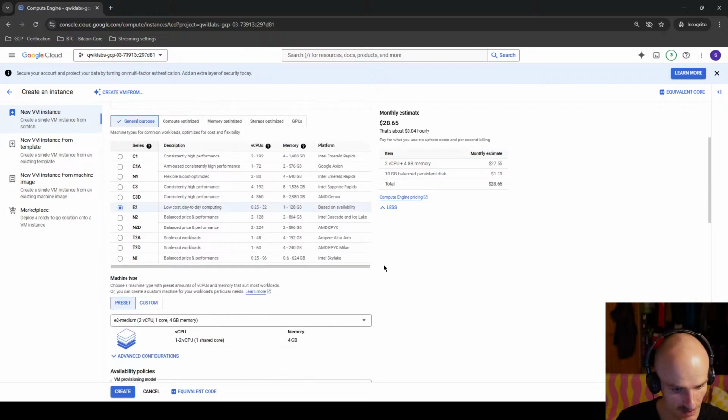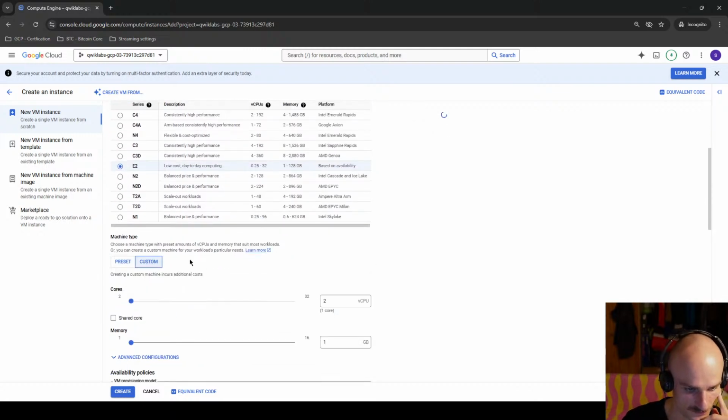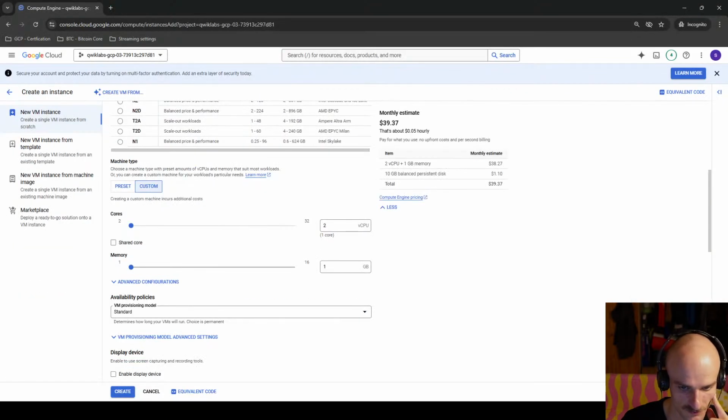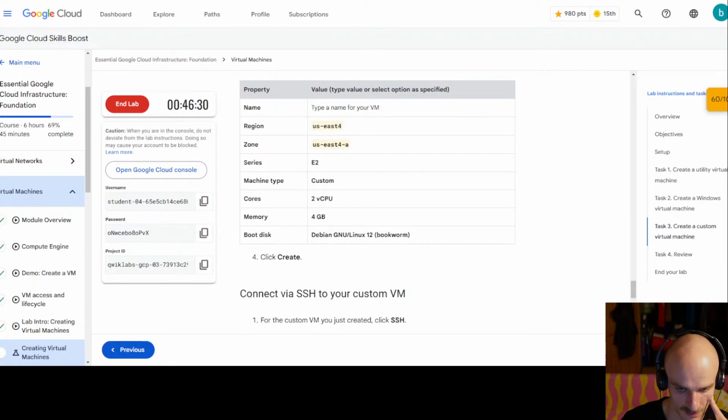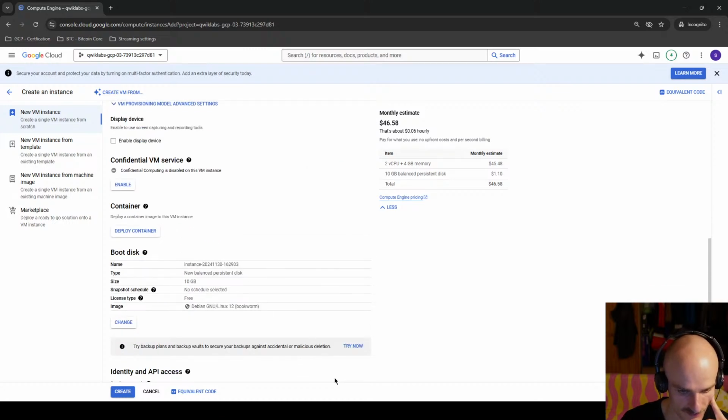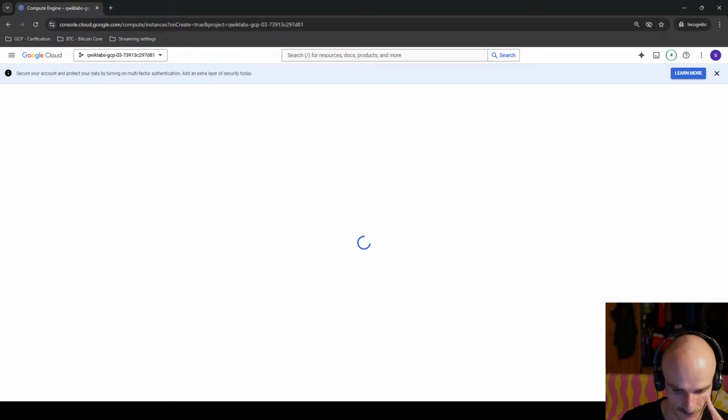So here, cores: 2 virtual CPUs, and memory 4 gigabytes. Okay, so we'll leave the boot disk and create.